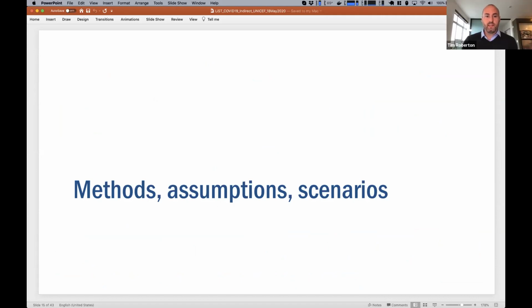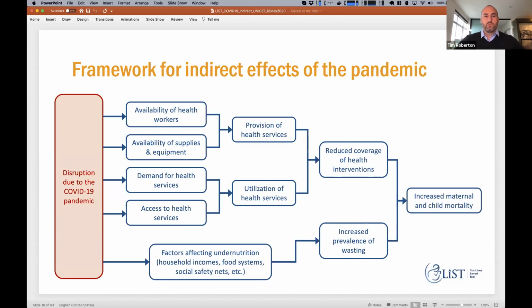Okay, thanks, Emily. In this next section, I'm going to walk through some of the logic that we use to create our assumptions and set up our models for this analysis. What you see here represents our thinking for how disruptions due to the pandemic on the left will lead to increases in maternal and child mortality on the right. If you've read the paper, you'll see that there's a smaller version of this model, or a subset of this, in the paper itself. Broadly speaking, we think about two overarching pathways by which the pandemic will disrupt maternal and child mortality.